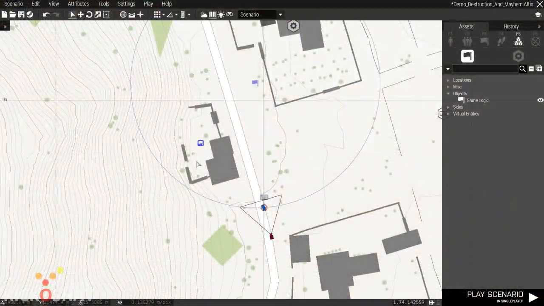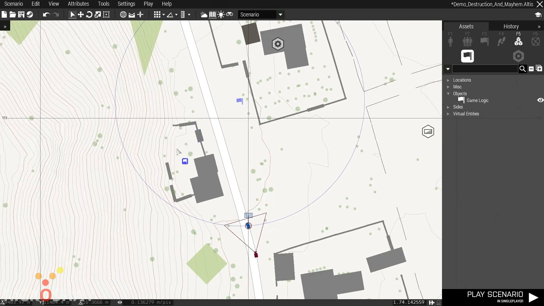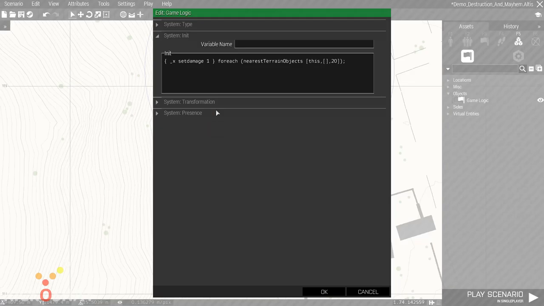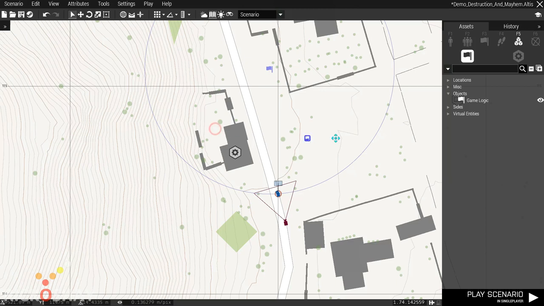It'd be nice if you could trigger smoke on a building once it's destroyed. So let's take the smoke module. We'll leave it as it is. Just dump it on the house. And we'll use this logic to destroy the house. Actually, we don't want to destroy the house right now because we need to find out what the object ID is for this particular house.